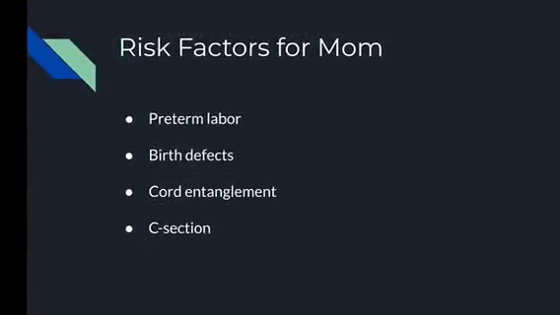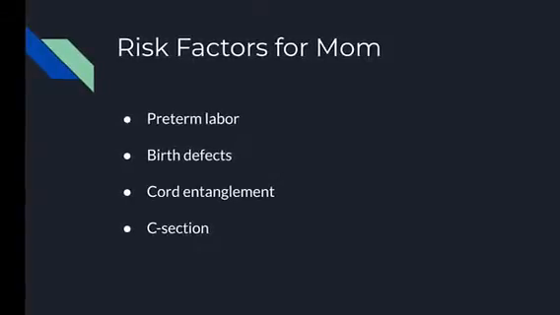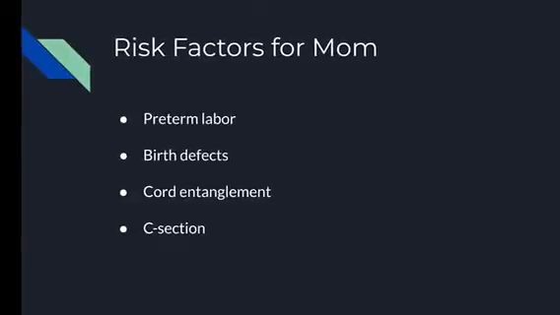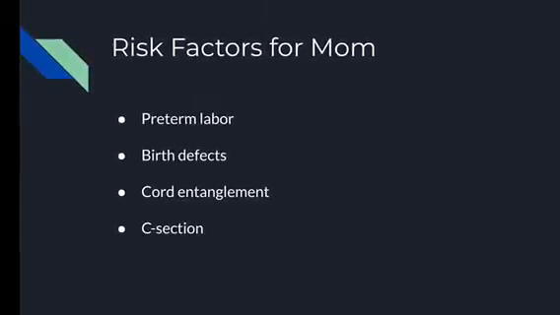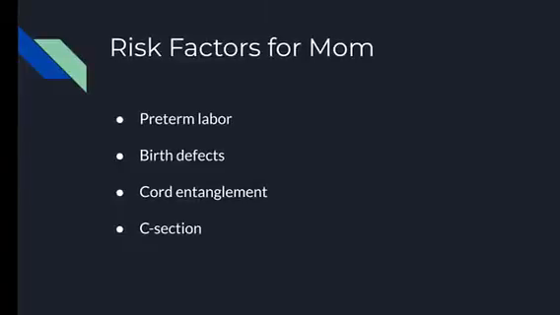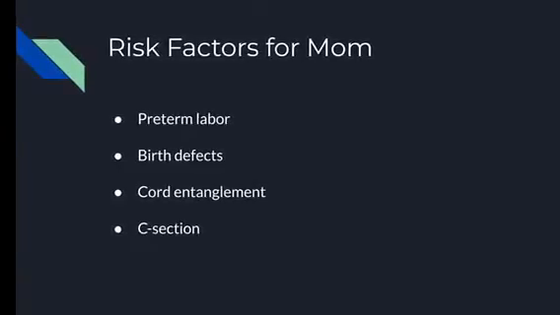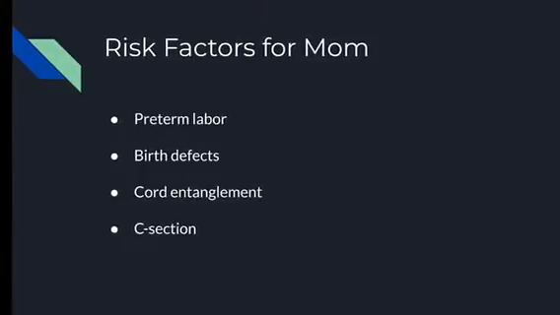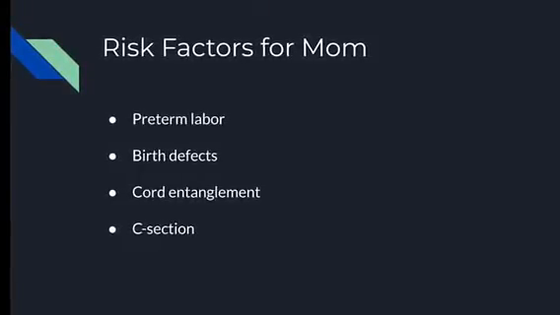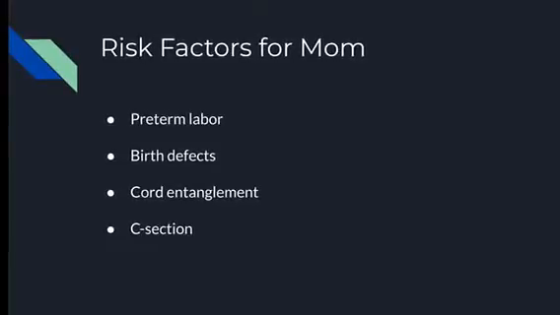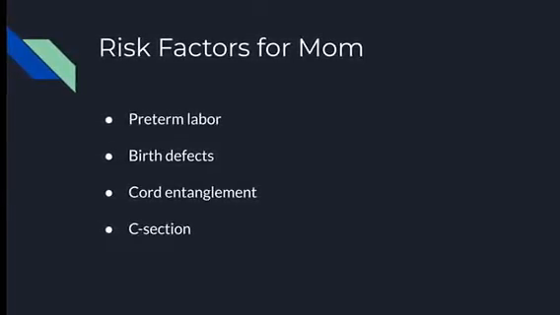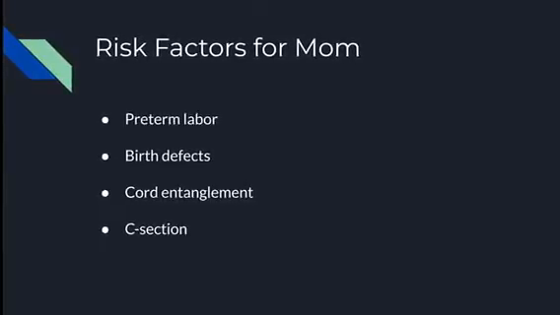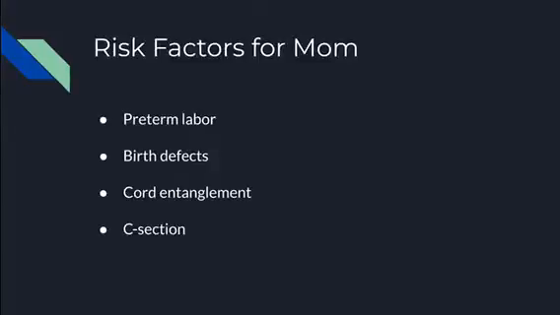Now that we have discussed types of twins and pregnancy, we are going to talk about the risks for the embryo and mother. Risk factors are not just for baby, they are for mom too. Being pregnant with more than one baby is exciting. It is often a happy event for couples, but multiple pregnancy has a higher risk for complications. We are going to discuss a few of them, namely preterm labor and birth, birth defects, cord entanglement, and cesarean section delivery. More than 3 in 5 twins are born premature, before 37 weeks.